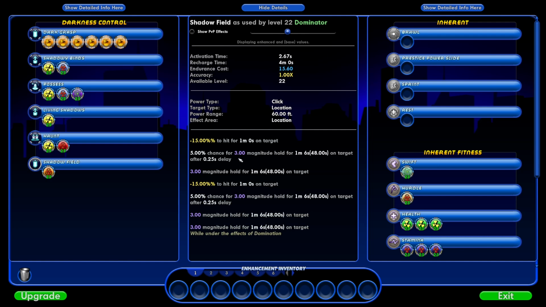There's also a 5% chance of a hold, 3-magnitude hold. That sounds crappy, but there's also a 3-magnitude hold. So I think what happens is there's a 3-magnitude hold, and then on a 25-second delay, it might throw another 3-mag hold, which could actually hold a target, I think, that has more than 3 mag protection, but we'll have to see how it works, and then you get the extra one from domination if you're dominating.